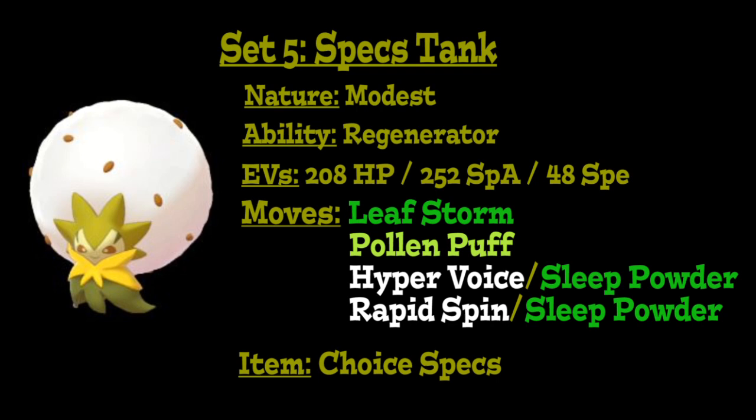As for the item though, on this set we're going to be running Choice Specs to boost our special attack while locking us into a move. And this is amazing when combined with the Regenerator ability, as it allows us to hit something incredibly hard and then switch out and recover any health from any damage we may have taken in the process of trying to nuke something with a powerful move.